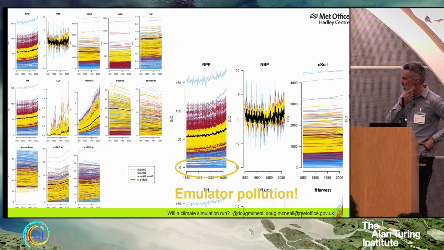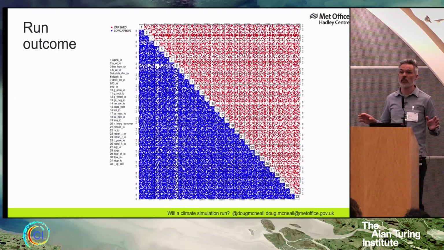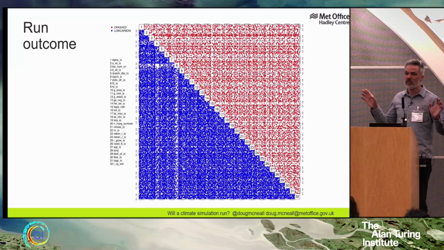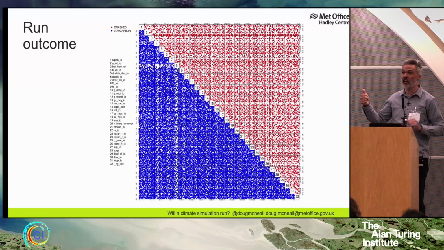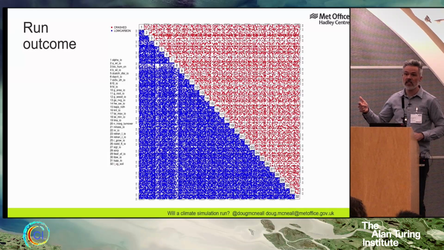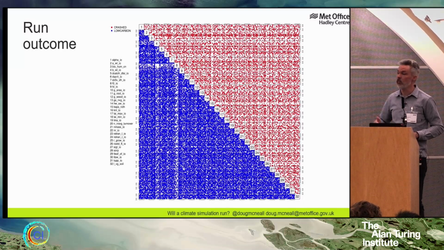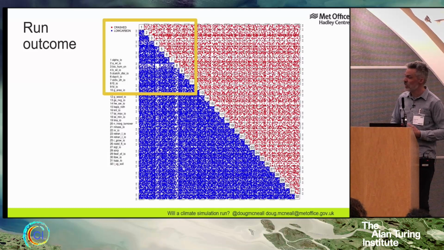So what can we do about that? This is actually a fun classification problem. It turns out that there's only really three model outcomes here. There's RAN, which is good. We've got an adequate simulation, at least first pass. Some of these models have crashed, and some of these have got low carbon. So some of them have got zero carbon, essentially. And that sounds like a classification problem to me. So we can use a classifier to help get rid of the really bad space and help our history matching process work better.